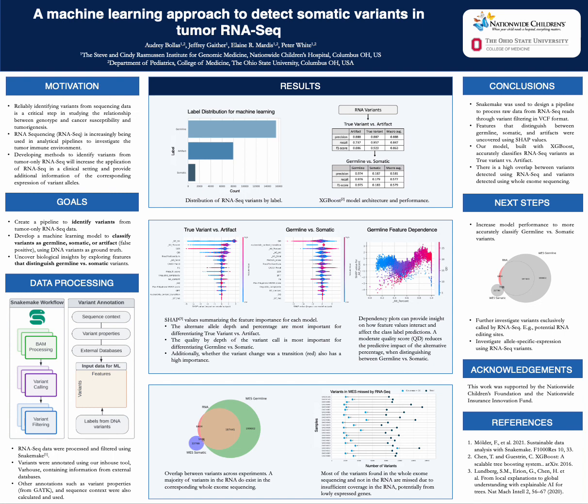So we think that a majority of the variants that aren't being called in the RNA-Seq that do exist in the whole exome sequencing is due to the expression amount in the RNA-Seq. So these variants just aren't being expressed high enough in order to call them.